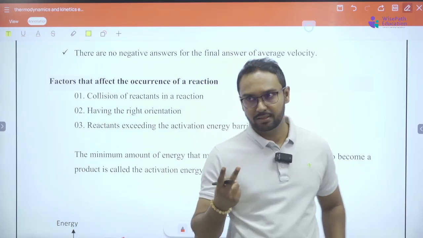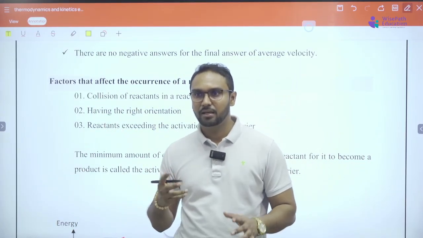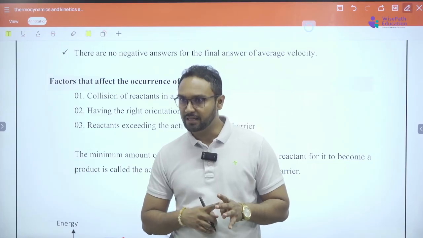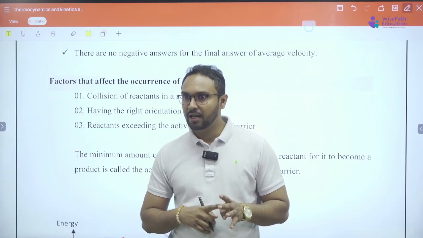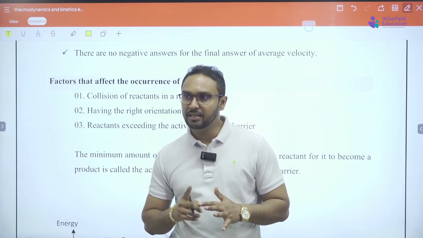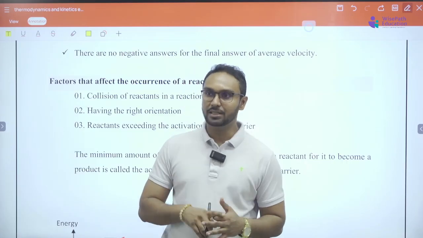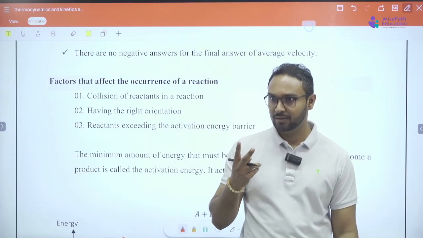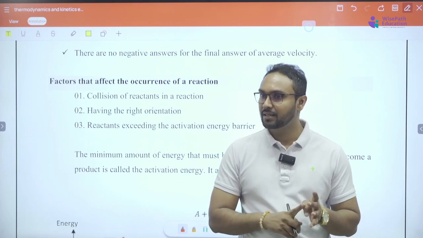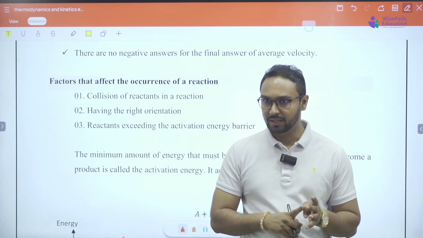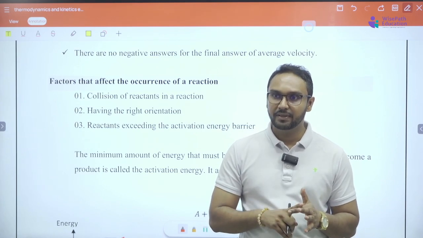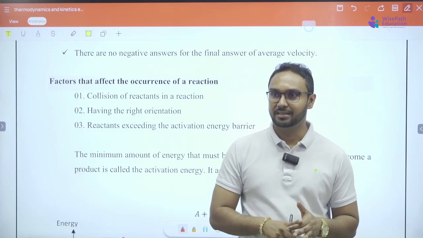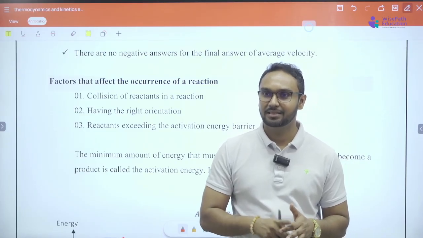Those are two things. Two of the topics are there. The factors affecting the rate of reaction is one thing, and the factors that affect a reaction to occur are two things. Don't mix those two up. Factors affecting the rate of reaction is one topic. Factors affecting the occurrence of a reaction is another thing.